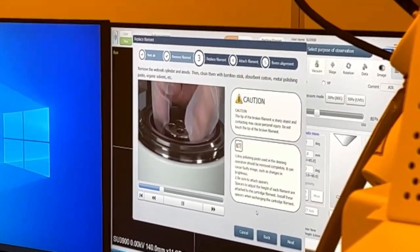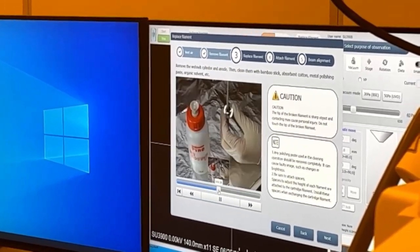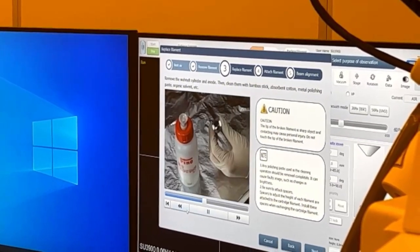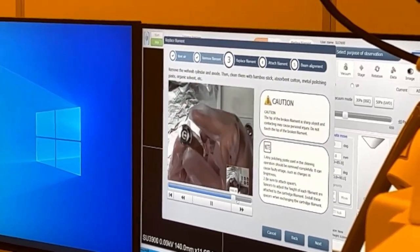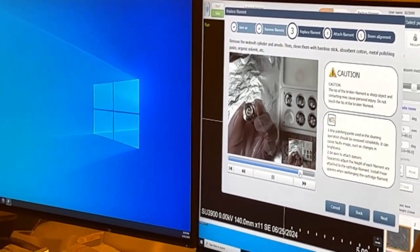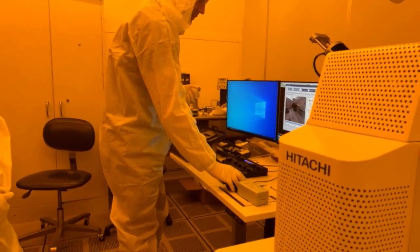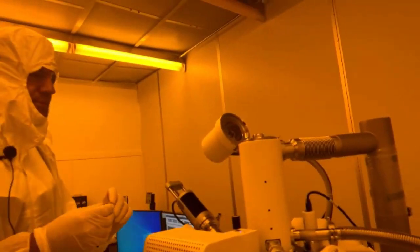So they're actually telling you to take the anode off too and clean that. I wouldn't do that. So yeah, they're showing you. Or they've got some acetone. And they're showing you taking the new one. Yeah, so everything's in the video. Wear gloves, of course, which you're going to be in here anyways. And then it's showing putting the filament back in. Just slides in.